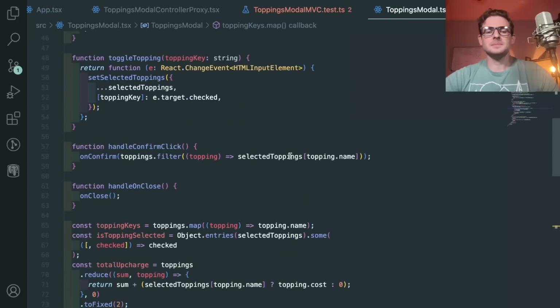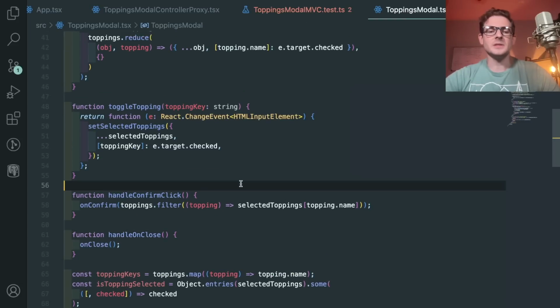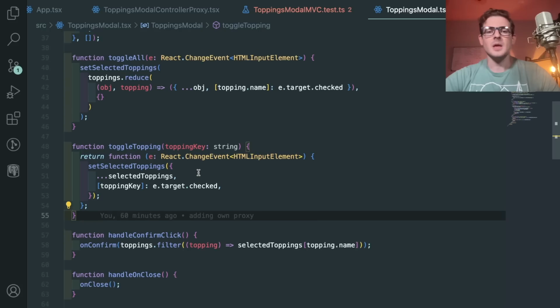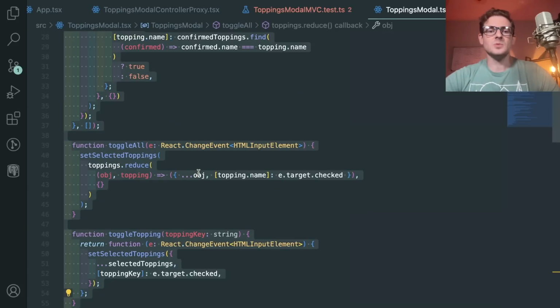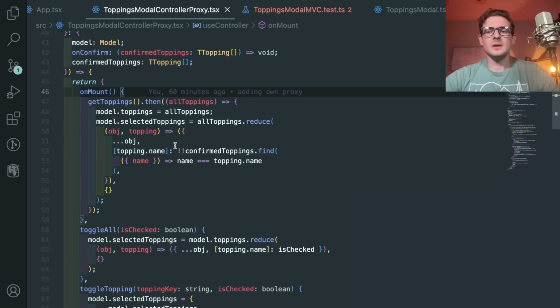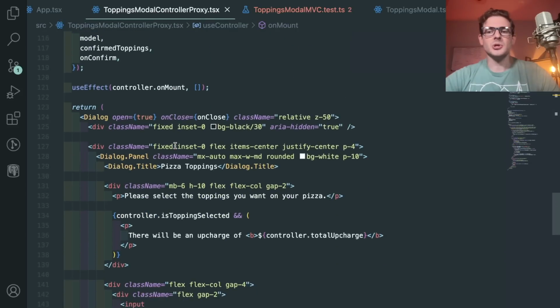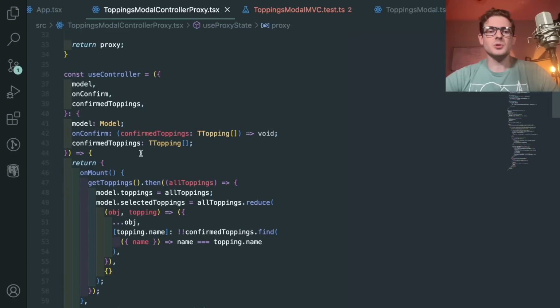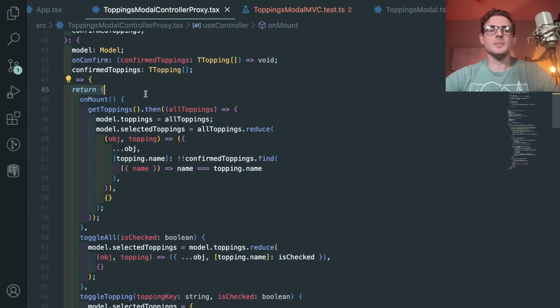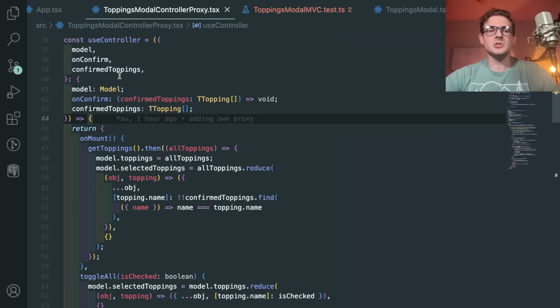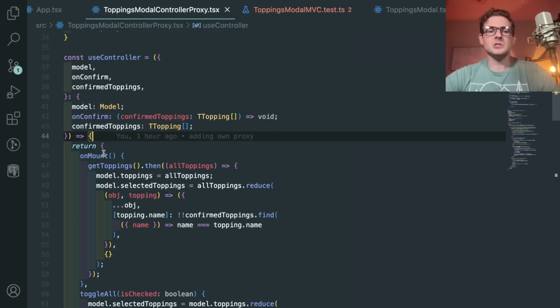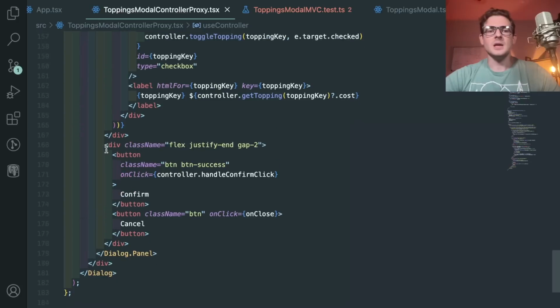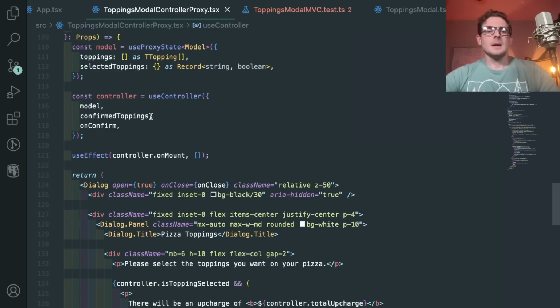But the idea is, this works fine if you don't like testing. If you're the type of person who thinks unit testing is dumb, or you're just a beginner, you don't want to test, this works okay. But if you're an advocate of TDD and doing tests and making sure your code has good coverage, I'm thinking I'm going to start doing this approach where you actually have all your logic pulled out into a controller function. And this controller function has absolutely no React coupled code, right? I don't have any use effects in here. I don't have any use callbacks. I don't have any use states. This is just a pure function that returns some helper functions you can call in your view and verify stuff's doing what you're supposed to be doing.